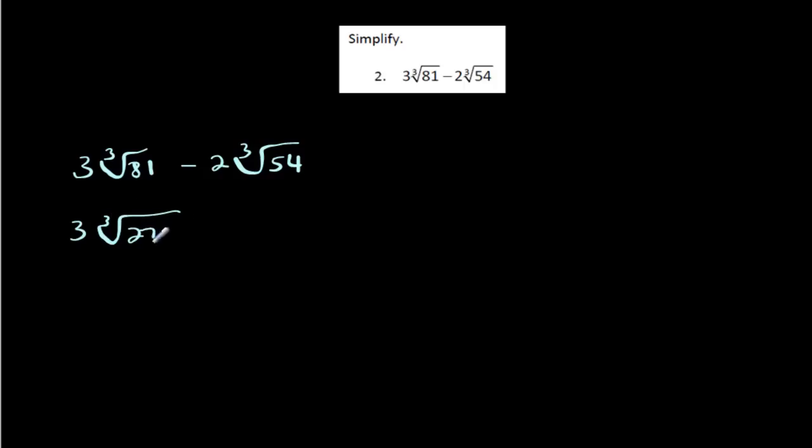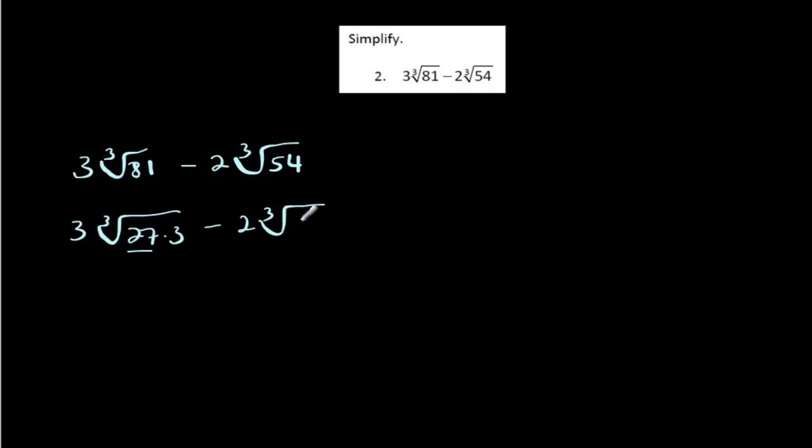Number 2, it's a lot like number 1, but this one is not simplified yet. So we want to break down some of these radicals first, and then take a look at them and see if they have the same index and number inside to see if we can add them or not. So the cube root of 81 we can break down. 27 is a perfect cube, so we're going to break that, and that we can simplify.